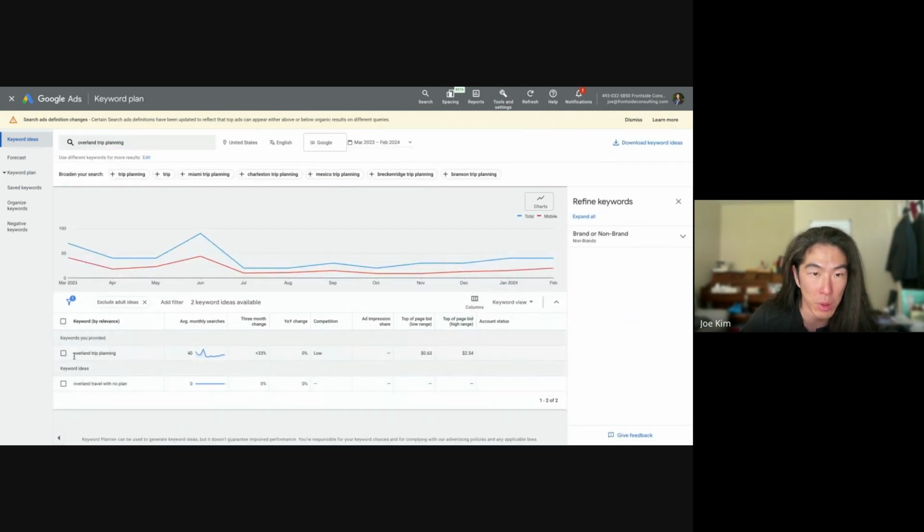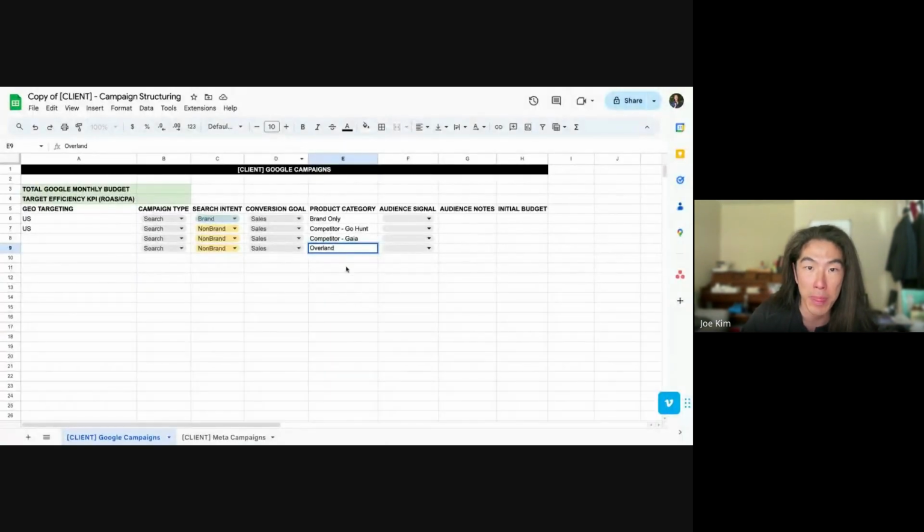All right, so that keyword, sort of 40 monthly queries, not a ton. Keywords look like they're reasonably priced. So Overland, back. That's kind of what the use case is here, right, John?